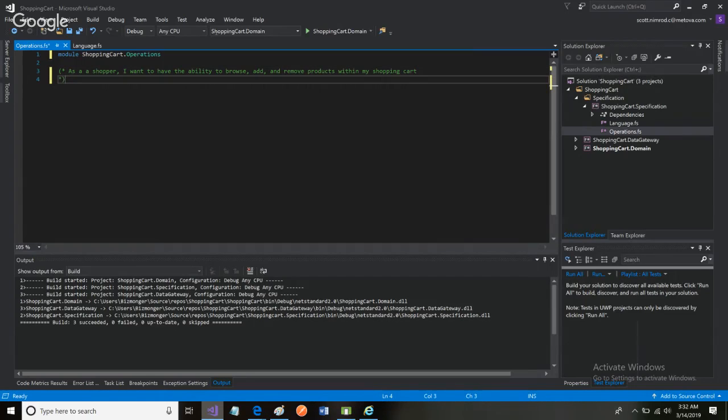Okay. Then I could define some operations that will provide that support, or translate it as some operations that will support that mission or that user story. So I could say type what?